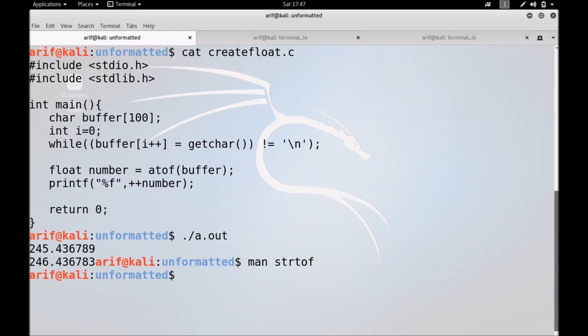Dear students, let me sum up. We have seen how the formatted IO functions like scanf and printf can be used to read and write strings, to read and write integers, and to read and write floating point values from stdin and stdout, respectively. We have also seen how the two unformatted IO functions like getchar and putchar can be used to read and write characters from stdin and to display those characters to stdout. And we have seen that we can convert these to integers as well as to floating point values using built-in functions, and we can try writing our own functions as well.